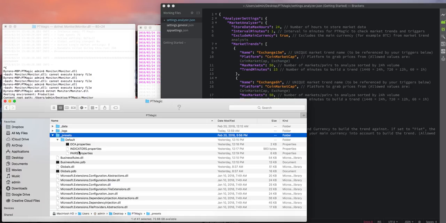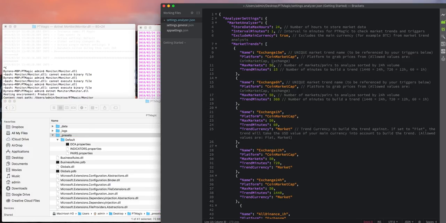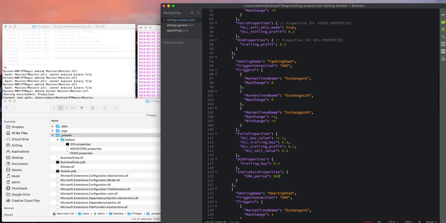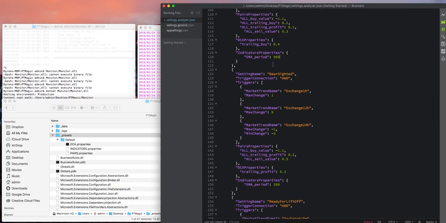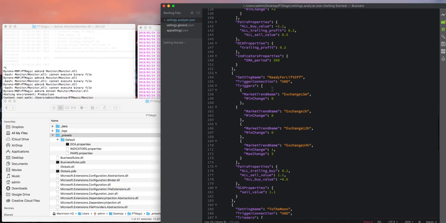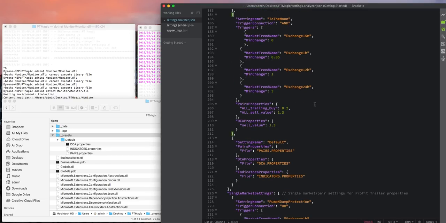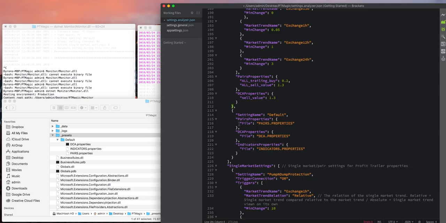Because when PTMagic goes to put your bot into its default settings to wipe into a clean slate, this is where it's going to look for those settings. It's not going to look into your Profit Trailer folder because those have already been overwritten. It's going to go to that particular folder, and you can see that listed out right here.